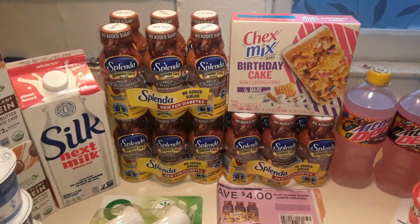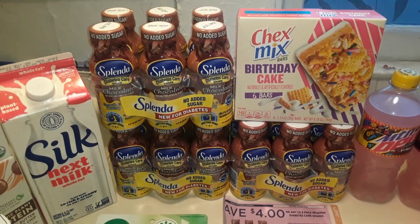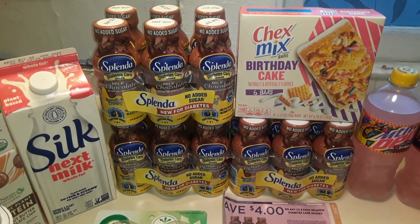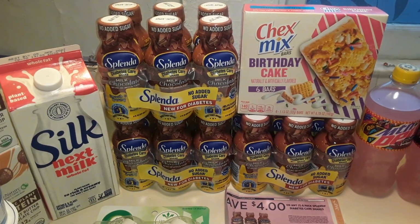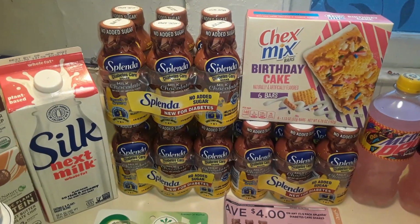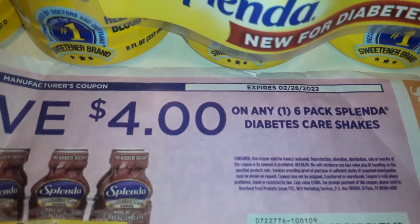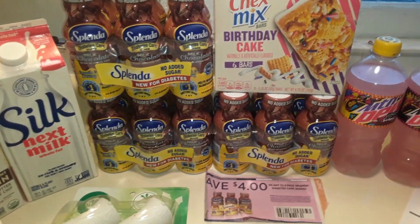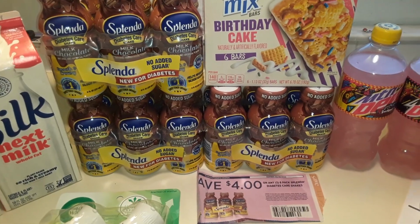Splenda Diabetic Shakes, did this deal again, and now I got chocolate. So there's vanilla, there's strawberry, and now chocolate. This deal again came back in Ibotta. The regular price for these is $9.99, and as you see, I got 3 of them. That would make it $29.97. However, they're on sale till tomorrow, which is Friday, February 25th. They are on sale for $6.99, so when you buy 3 of them, it comes to $20.97. With the coupons from the Sunday save, hopefully you still have those around, and they expire on the 28th, so get on it. Use 3 of those coupons and you get $12 off, and Ibotta has a limit of $3 off. That's another $9 off, making those a 3-cent moneymaker, free.